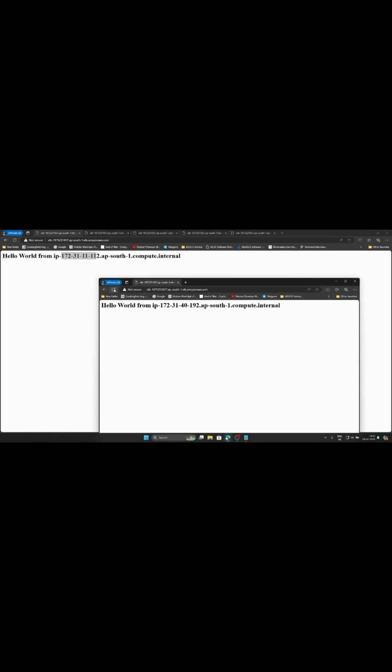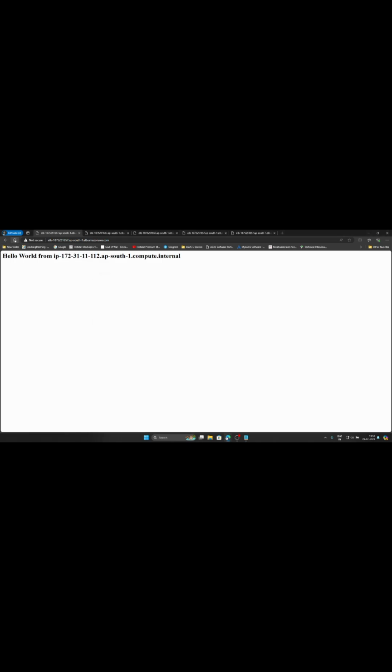Now see, this is our first load balancer EC2 instance IP, and this is our second. Now you see that. Our load balancer is perfectly working. If someone is accessing my EC2 instance website and more than 5 requests are coming in a second, then automatically our EC2 instance number increases.